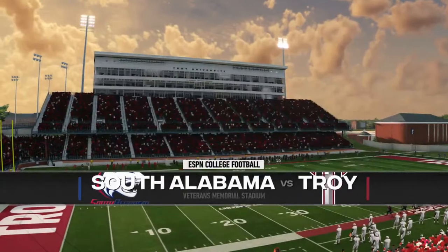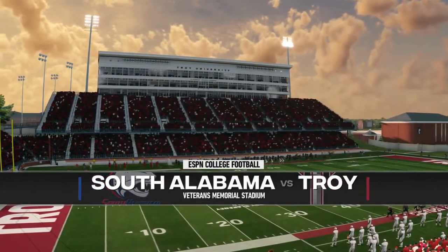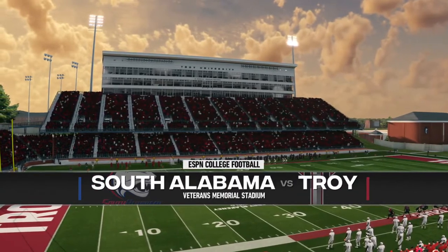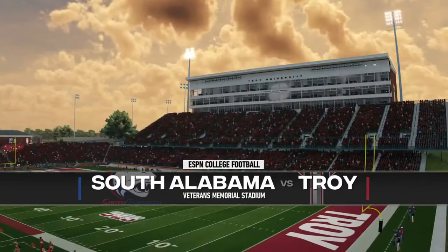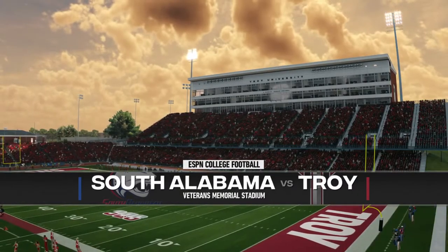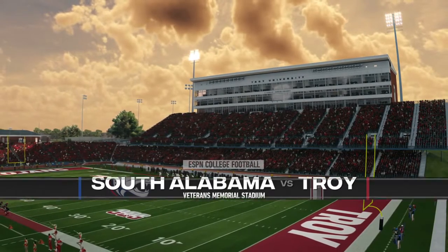We're just minutes away from the kickoff, and these fans are ready to go here at Veterans Memorial Stadium. And now let's head down to the coin toss, brought to you by Coke Zero. Real Coca-Cola taste and zero calories. Enjoy everything.